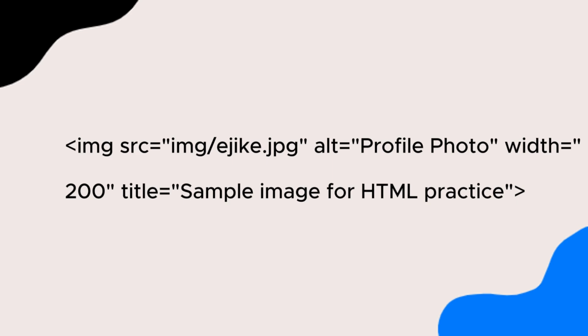Then we now have alt is equals to, here we now put the name of the image that you are using in between open and close quotation marks. Then we now put width is equal to 200 in between open and close quotation marks. That width there is a styling. We are styling the image inside the HTML. Then we now have title, sample image for HTML practice.